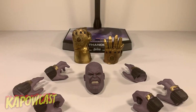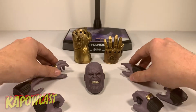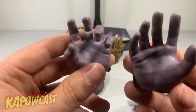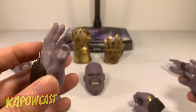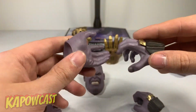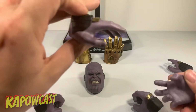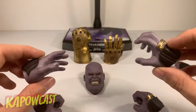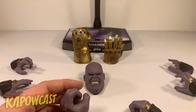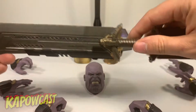So we also have some hands. We have a pair of open hands, little Thanos grabby hands, a little more relaxed. This is like, take my hand, or if he wants to do the sun getting real low Hulk. And then another pair more gesturing to actual gripping hands for his big blade here.